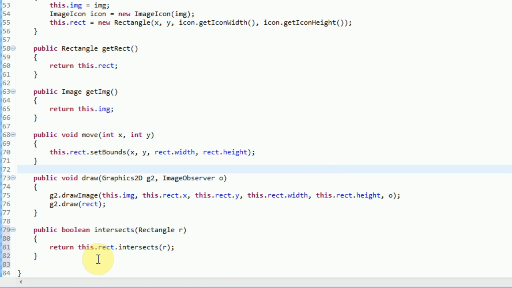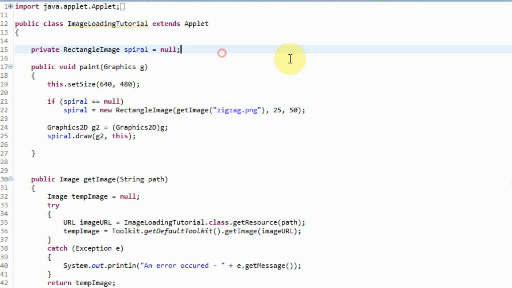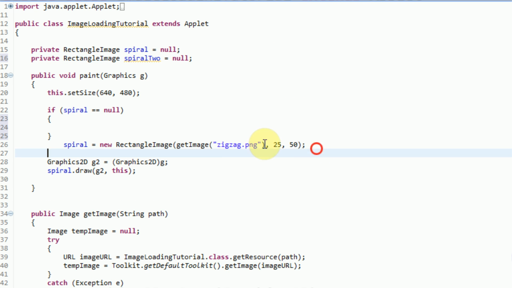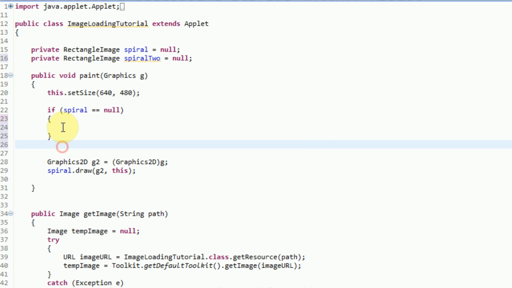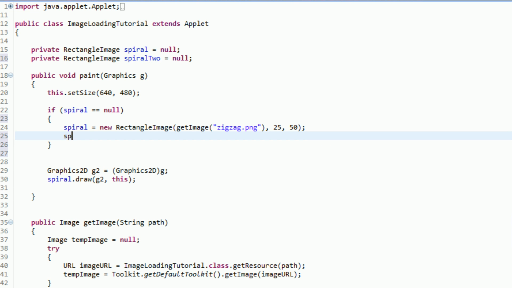Now that we've got an intersects method for our rectangle image, we can start creating a new image. We're going to create a private RectangleImage spiral2, and set that equal to null. Then we're going to move this statement into the if statement, just expanding upon it, and say spiral2 equals new RectangleImage.